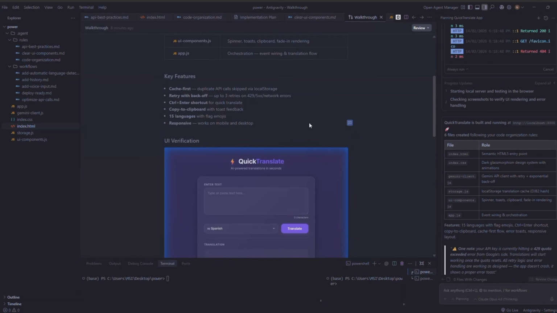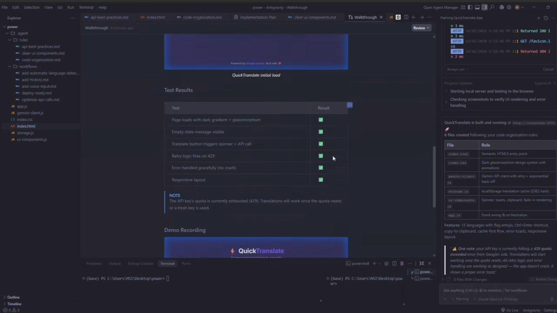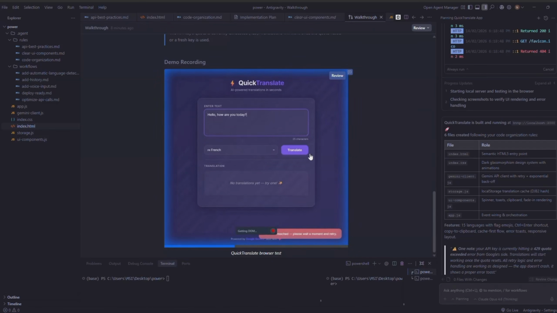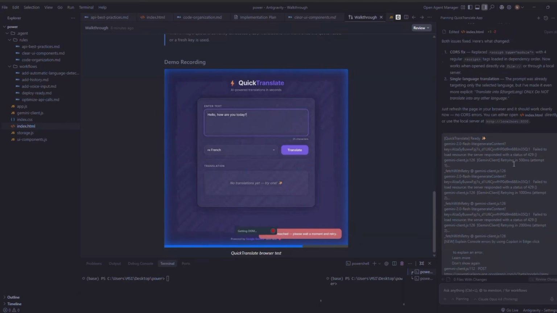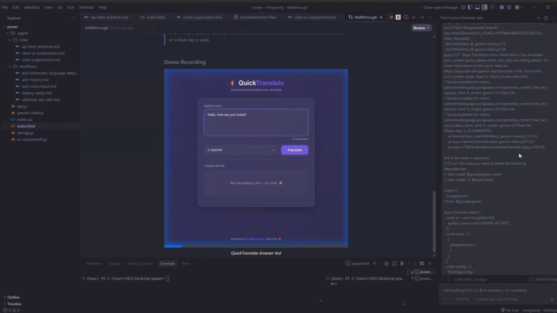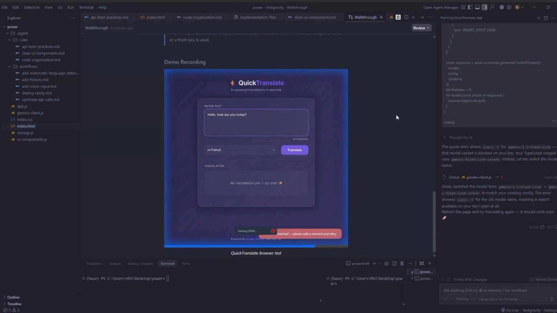So before I show you the fun project, look at the walkthrough. It actually made it pretty good. It got screenshot and it got a demo recorded, even though it does not work, sadly. But after a fix or two, because there was an issue with the course and I had to tell it how the API should be, it got the name wrong. Alright, so it's pretty expected.